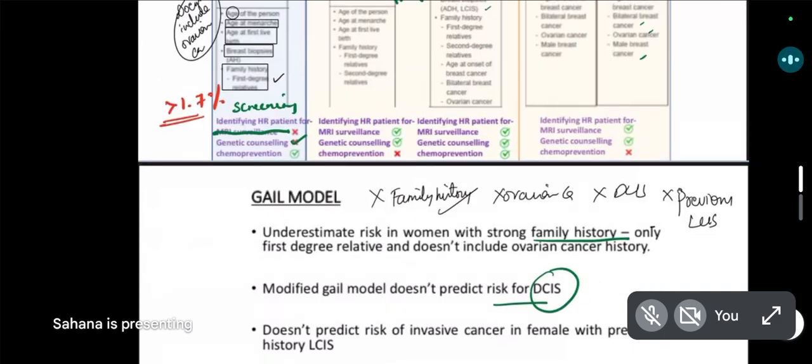So what is the utility? 1, you will know whether they come into average risk or high risk. 2, what do you want to incorporate so that you will detect early and reduce their mortality? You will give them genetic counseling. And do you resort to some form of preventive therapy like chemoprevention, risk reducing surgeries? Yes, once you categorize them, you will start their screening early. You will subject them for genetic counseling. If they have not been tested for BRCA, for example in Gail model, you will ask them to undergo genetic testing, and you can start them on tamoxifen for chemoprevention.